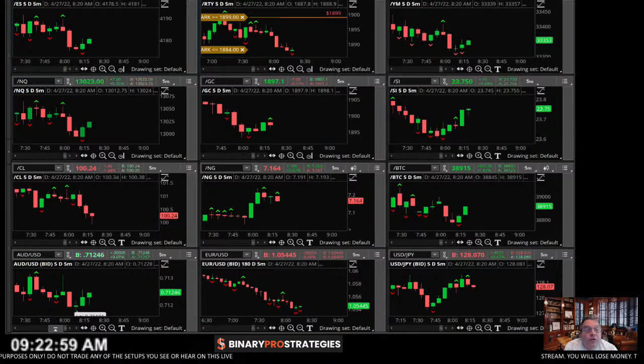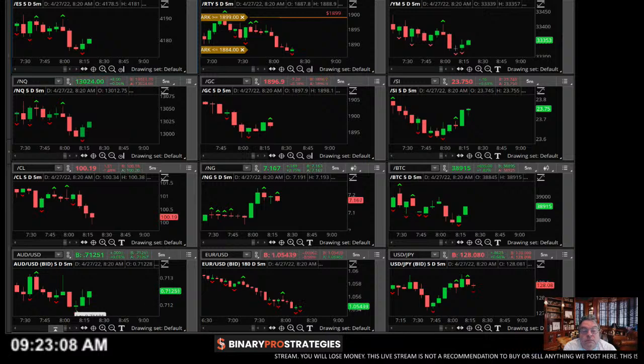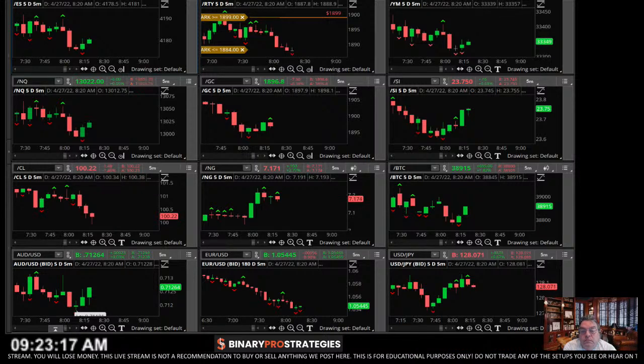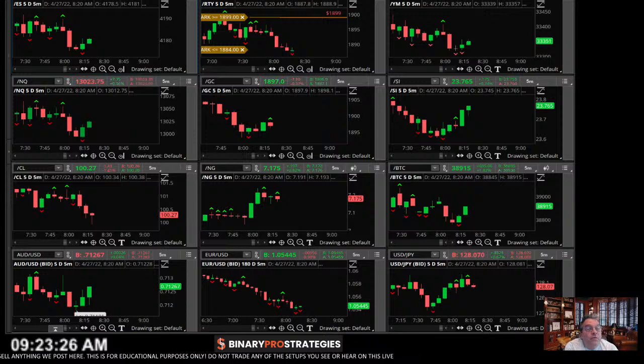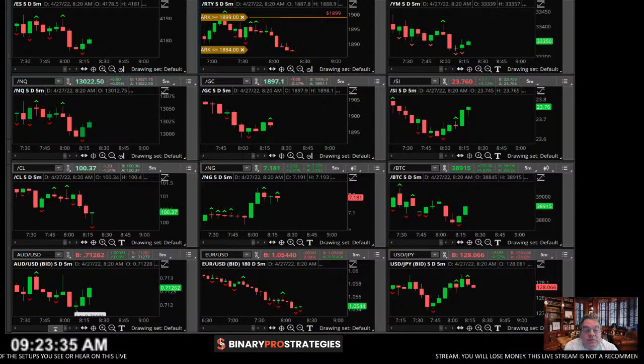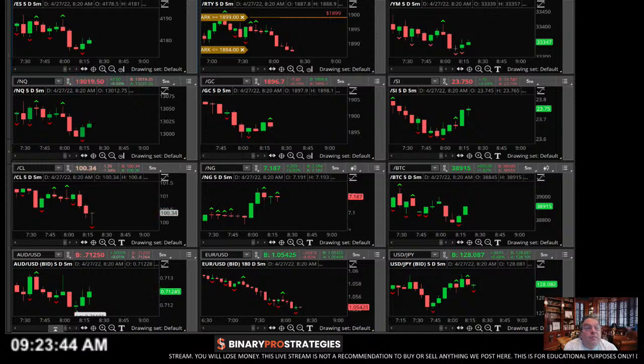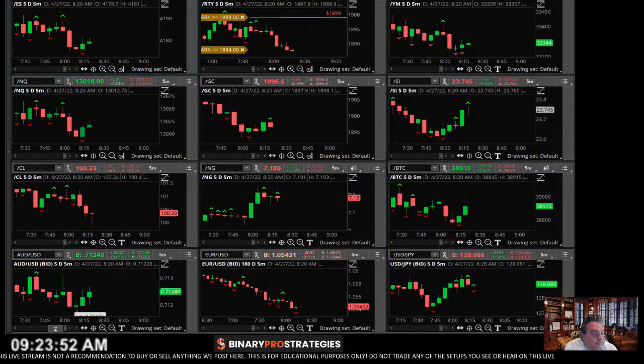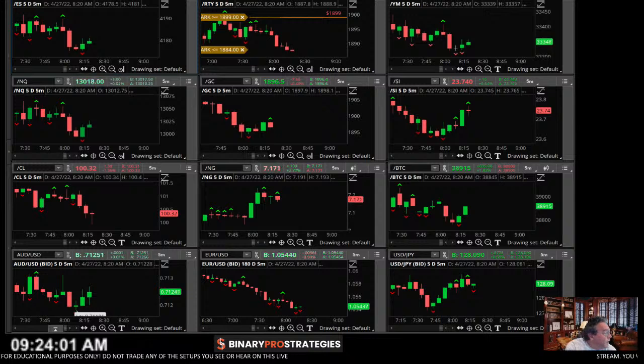Okay, we're getting a double short over here on the Euro US. Watching the Euro US for a possible short coming up. If you want a quick $20 trade, go ahead and take the 47, 0547 short. But we do have another short, looks like it's going to be coming up right after this. Once again, I'll be using the core patterns over here on Forex for the Aussie US, Euro US, and US Yen. Euro has a 47 short, may get a double, we'll see. As long as we have these double arrows, we'll take that other short. Very strong setup.